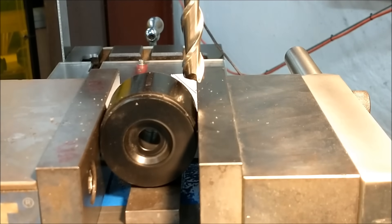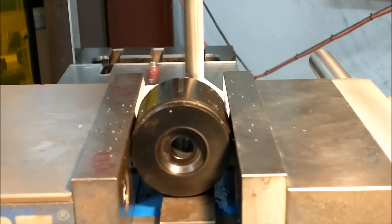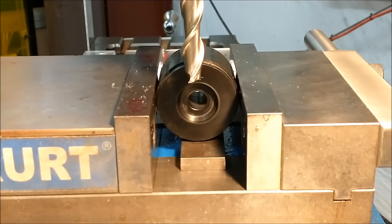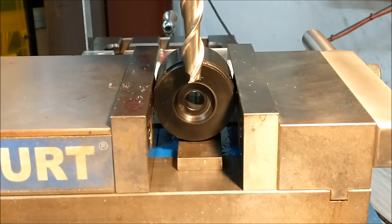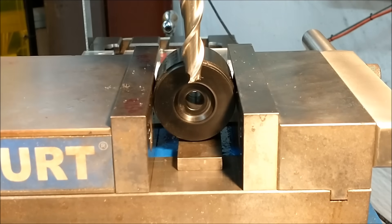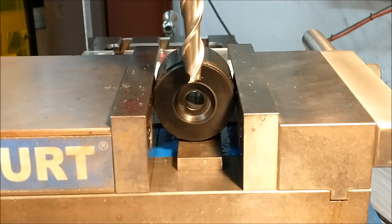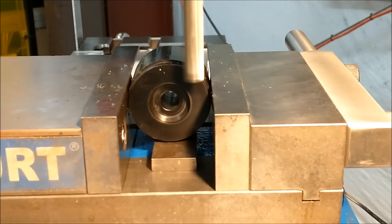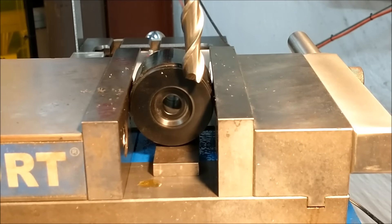Knowing the diameter of the cutter and the distance of what you're looking to cut, make the offset accordingly. Watch for the scratch on the back of the part. Once you have dust — meaning contact — zero the Y-axis right now. Do the same thing for the front. As soon as you're satisfied you have the same footprint front and rear, use the centerline function on the digital or split the number on the dial. It tells me my centerline is right here. I'm going to go 500 off-center each way — 12.7 millimeters. Actually, don't forget to add in the radius of the cutter if you want something robust to hold on to, so I'm going to go 750 off-center each way.